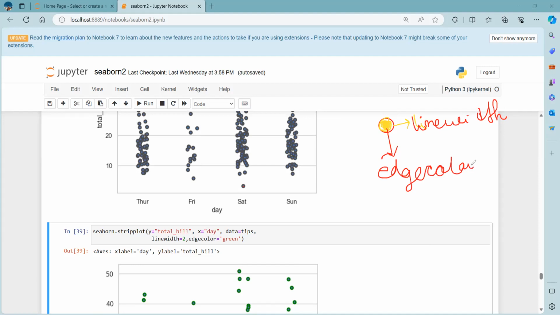Okay, sorry, this will be the face color, not edge color. And this line width, the circular red border, whichever color it depends on, this is called edge color.